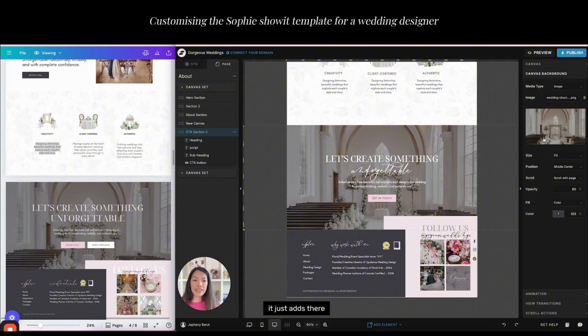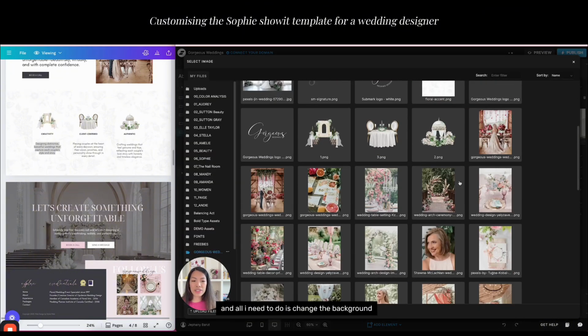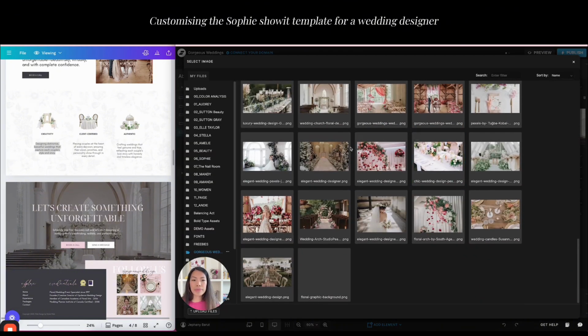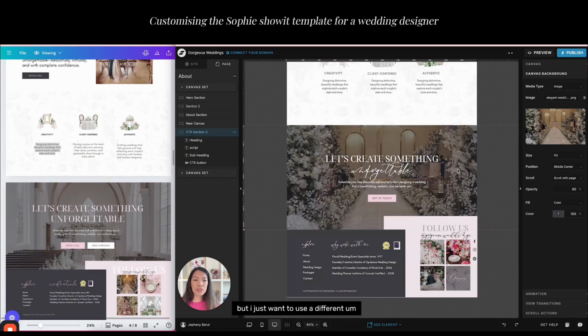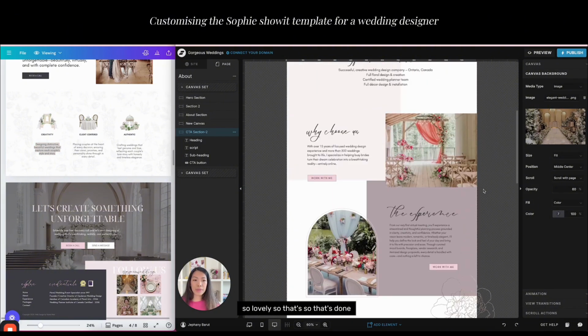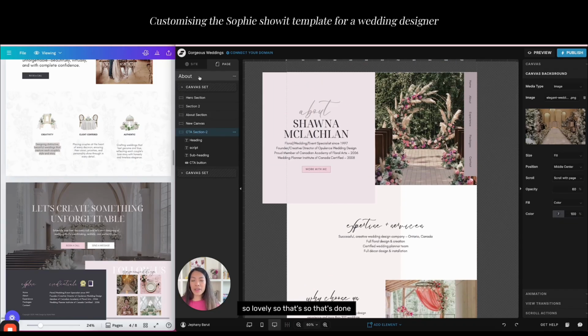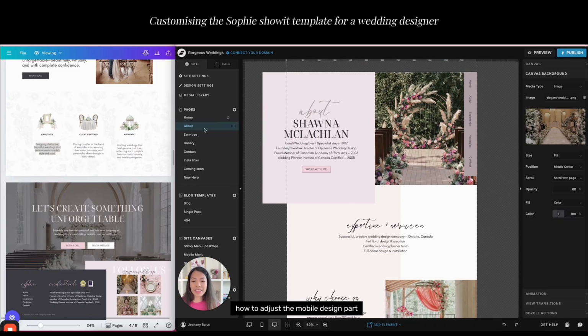All I need to do is change the background, for example. In the design here it's not changed, but I just want to use a different image, same message and all, and the call to action is still there. So lovely, that's done, and now I'm going to show you quickly how to adjust the mobile design.